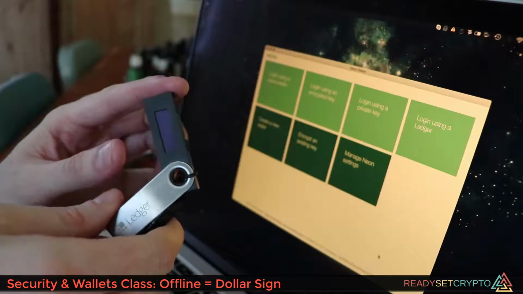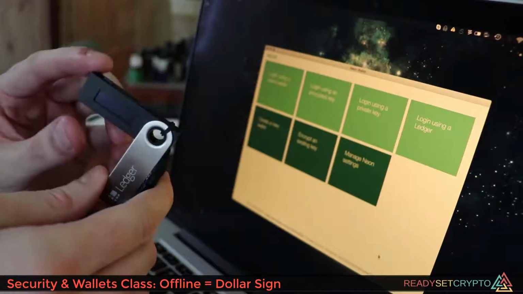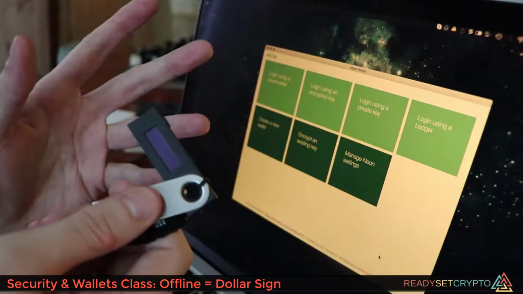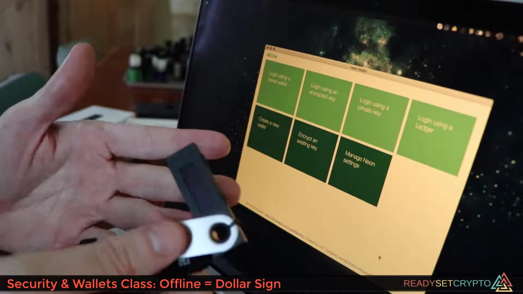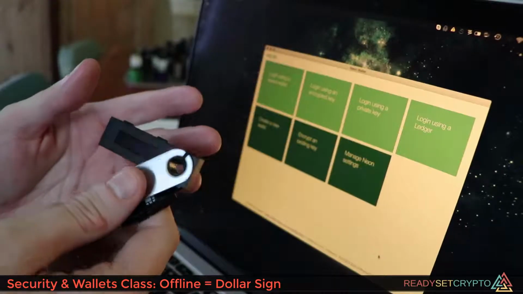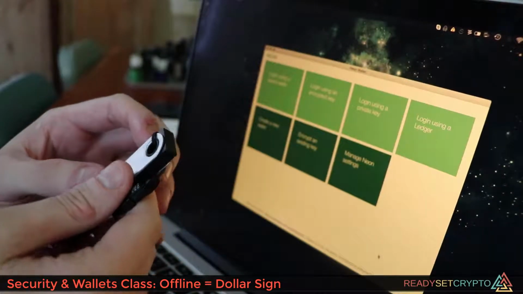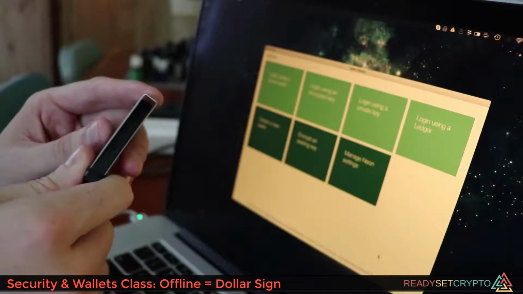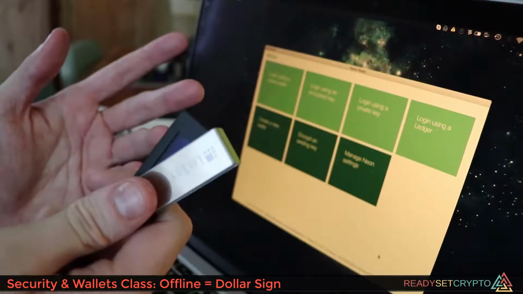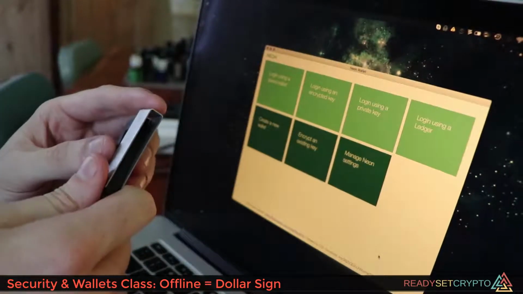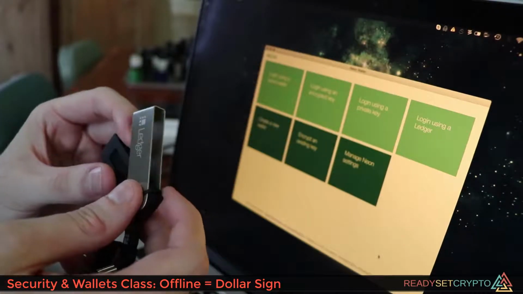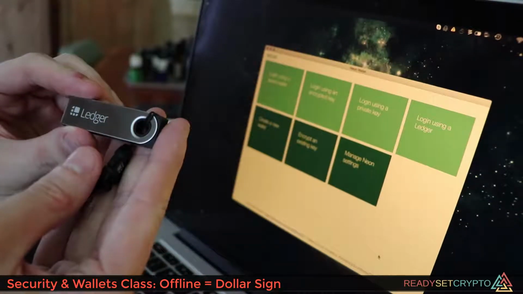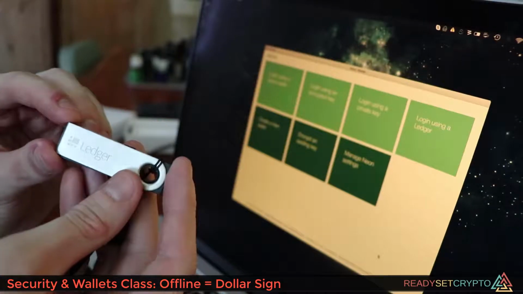And that's important because it helps with making sure that no one steals your private key, because, as we've mentioned, once someone has the private key, that's it. They essentially own your crypto. So you don't want them to have access to that. You don't want them to be able to see it. And frankly, it's better if you don't even have to see it, because that's almost plausible deniability. You won't need to see it.